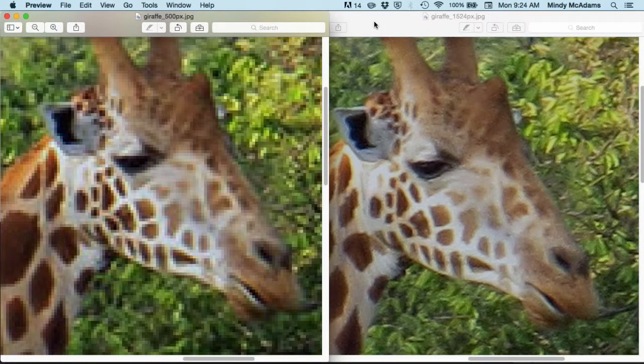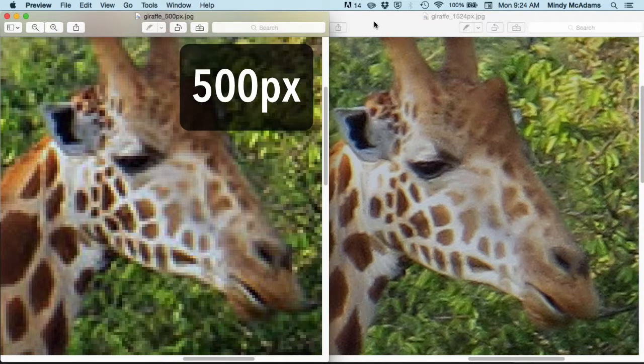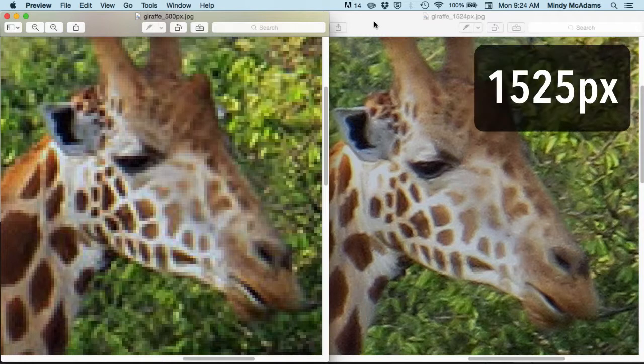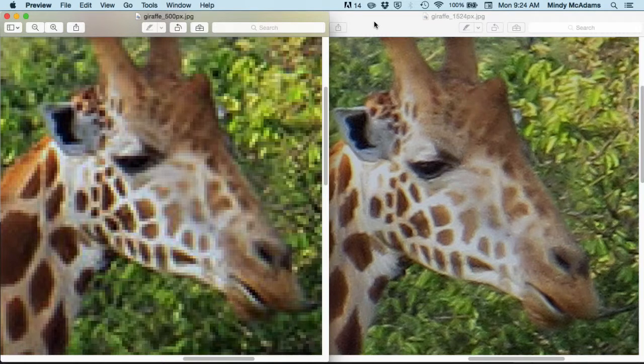And one caution about image sizes. What you see here, and it depends on your video resolution, is the image on the left, the 500 pixel wide image blown up, and the image on the right, the 1500 pixel wide image, right? The one that's 3 times bigger, and it's blown up a little bit.